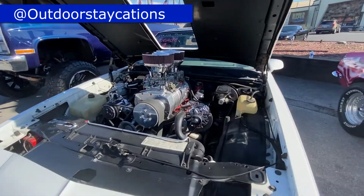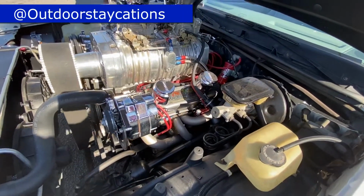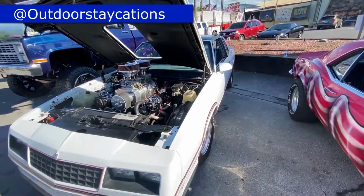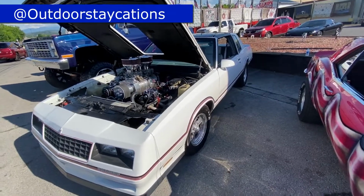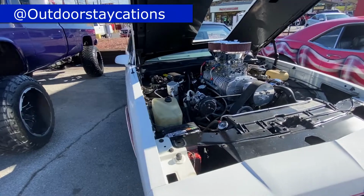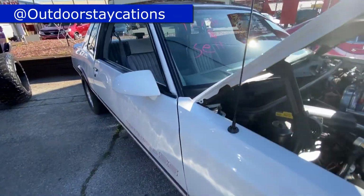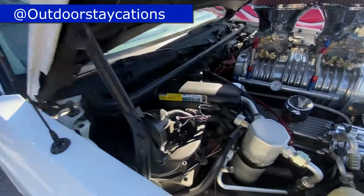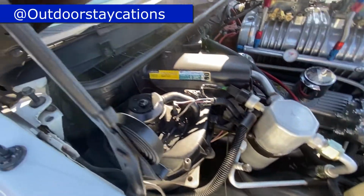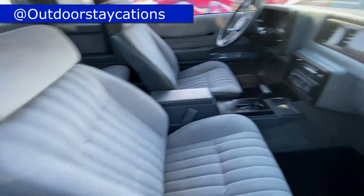Here is another Chevy Monte Carlo Supersport with two blowers raising their heads above a cutout in the hood. And looking at the engine, I see that it's been souped up by Dynotech race engines in Memphis, Tennessee. This car is in immaculate condition and must be fun to drive as it streaks down the road.